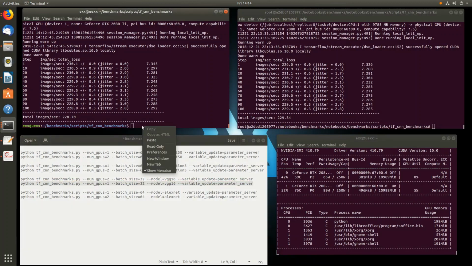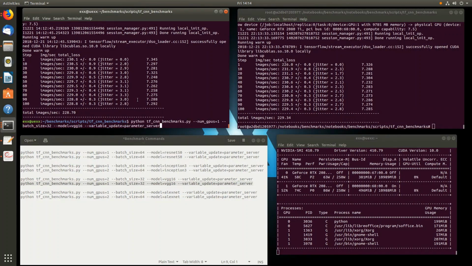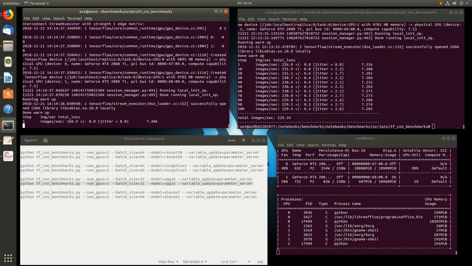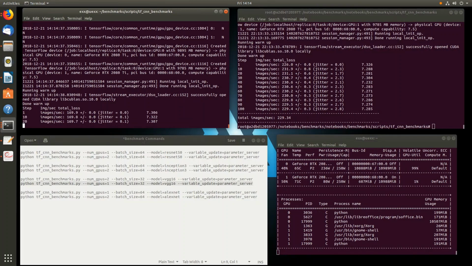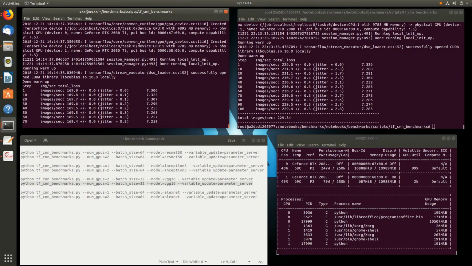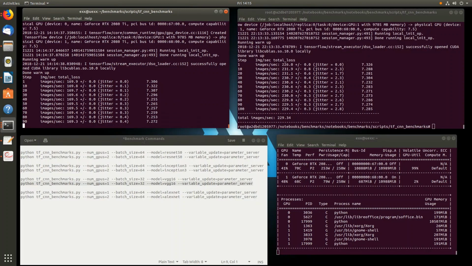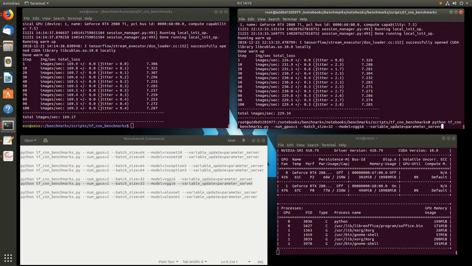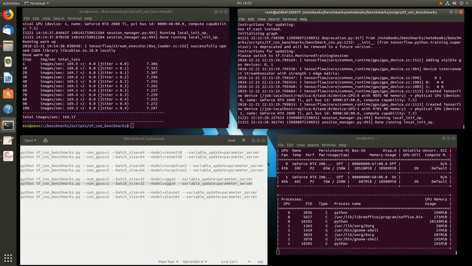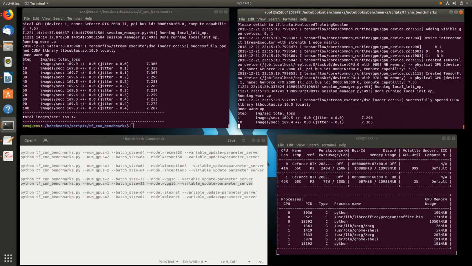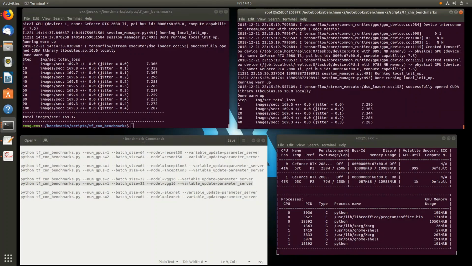Now we're going to run the same test on a single GPU, VGG16, keep all the other settings the same, and let's go ahead and run it. There you go, 169.17 images per second. And run the same command here in the Docker container. And again, the performance is very much the same, very close to what you would see running native install.